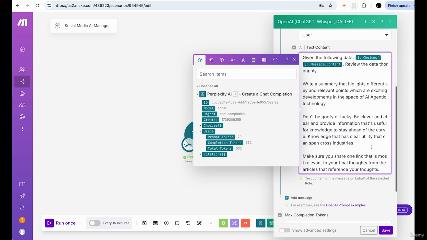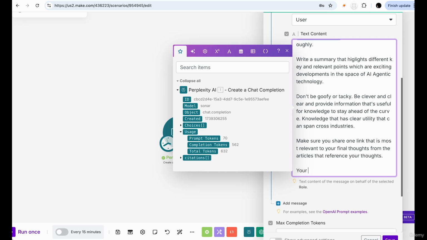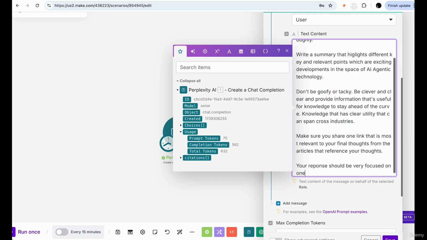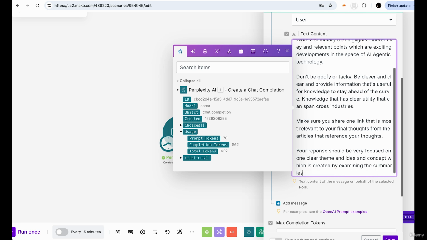And I'm also going to say one other thing at the bottom. I'm going to say your response should be very focused on one clear theme and idea and concept, which is created by examining the summaries and building something.